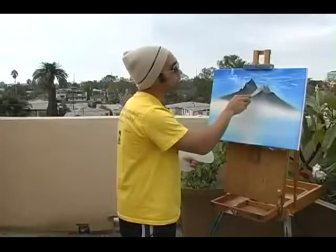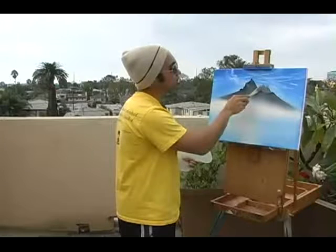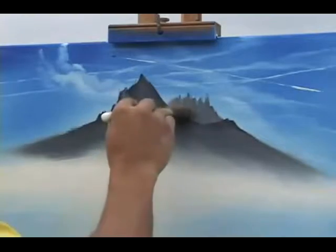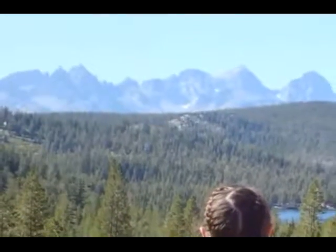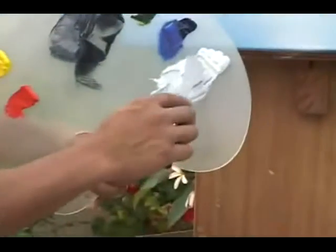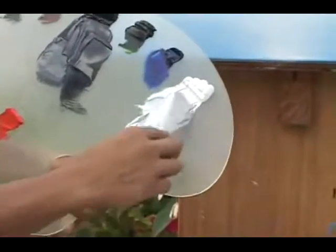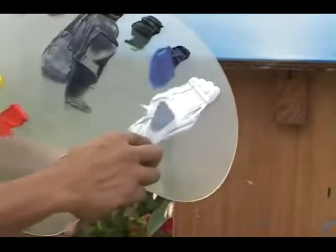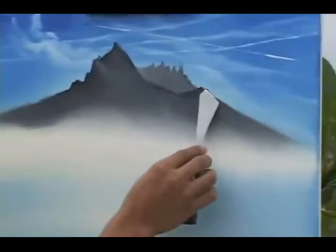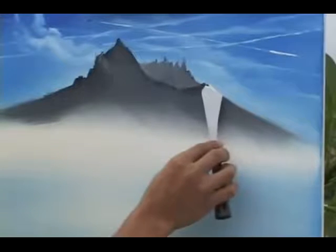The wife Ladybug has highly recommended that I go back in here and fix these Minaret mountains back here. They're really jagged peaks, and you usually see them in the background. Okay, we're going to take the small knife now. We're going to come to the straight titanium white, pull it out flat, come across. And we're going to come up here, and we're going to start laying in the highlights.